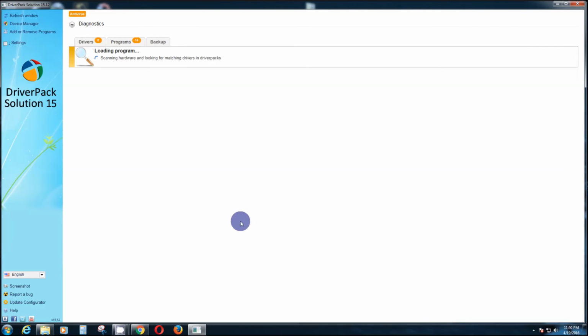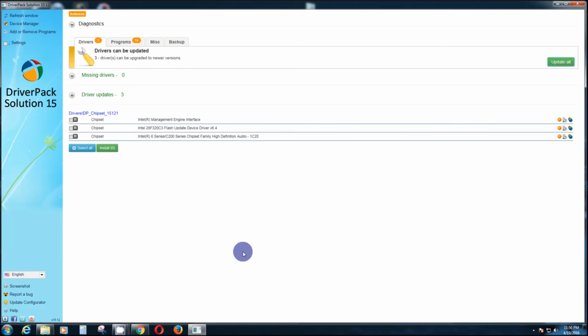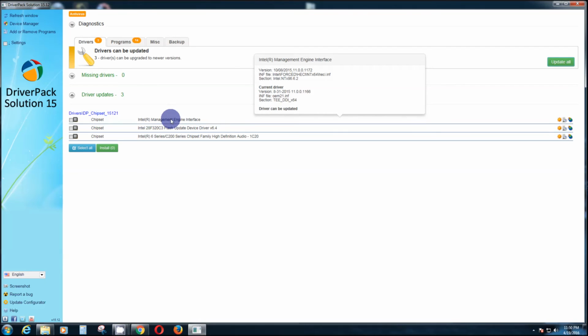Takes a while. It does a little scan, and it always does that. It acts like it's jerking and stopping. It's scanning the whole computer to find out what drivers I need, and it will show me what drivers it has. And this has all the drivers. See, flash update for device driver. Driver can be updated. Put your cursor over top of it and it automatically shows on that little pop-up window.